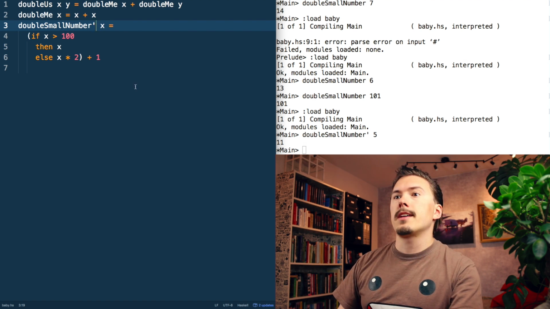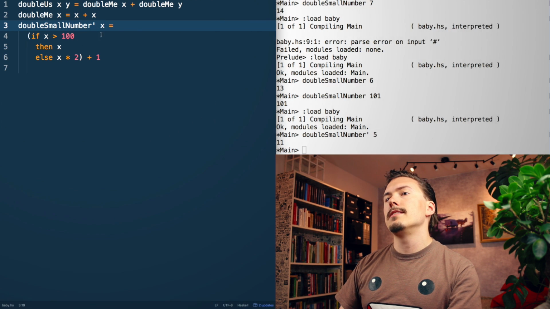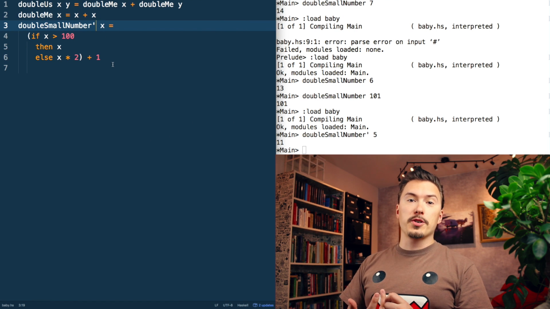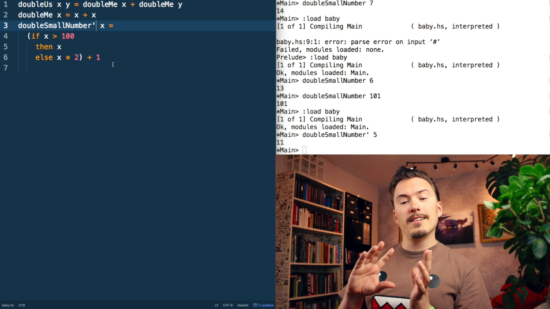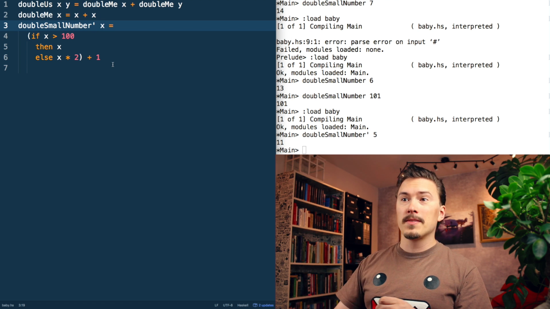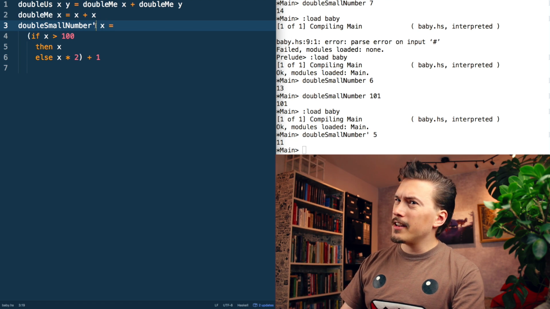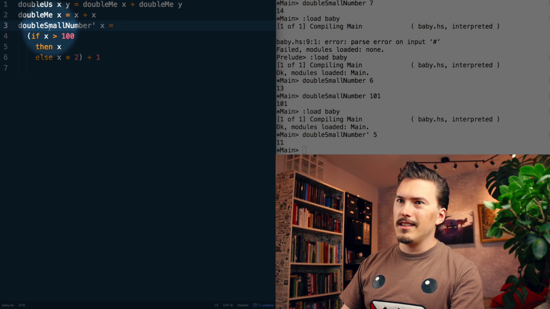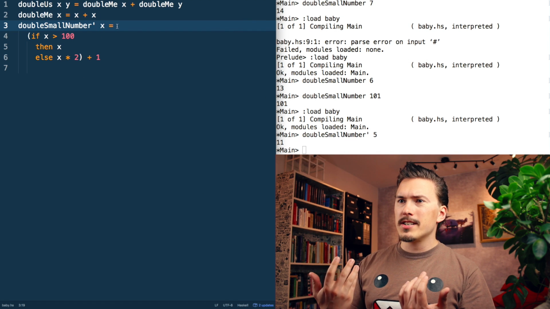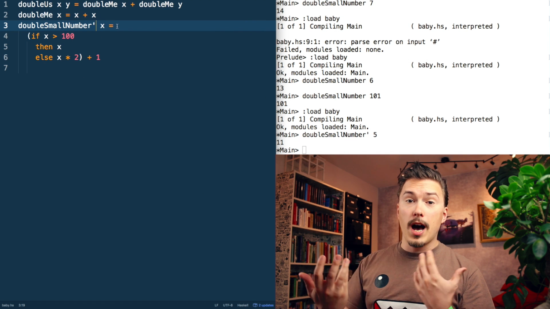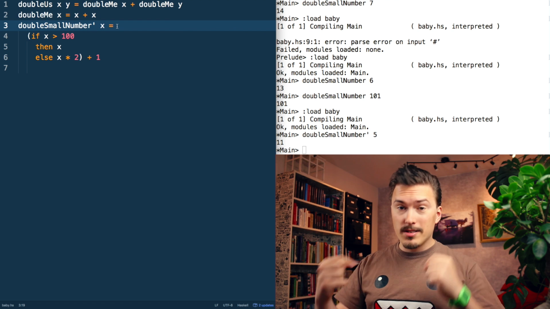The way I understand it is that you tend to add these when you have a function that is a slightly modified version of something. So in this case, I guess we add it because it's doubling the small number, kind of, almost-ish. I don't quite understand the need for this convention yet. If you have an insight on this, please comment down below.